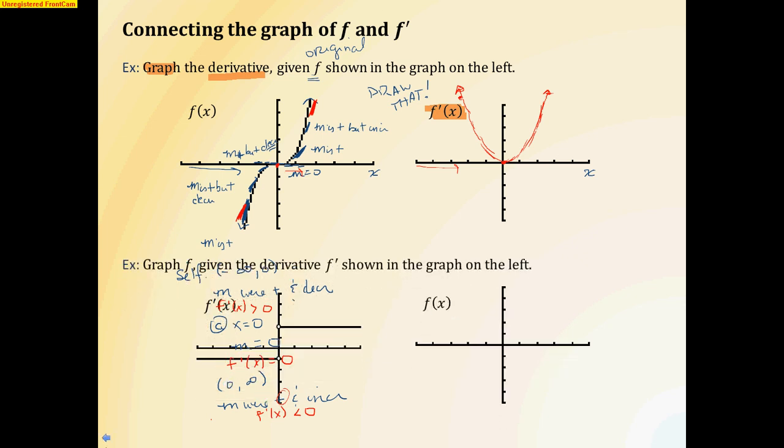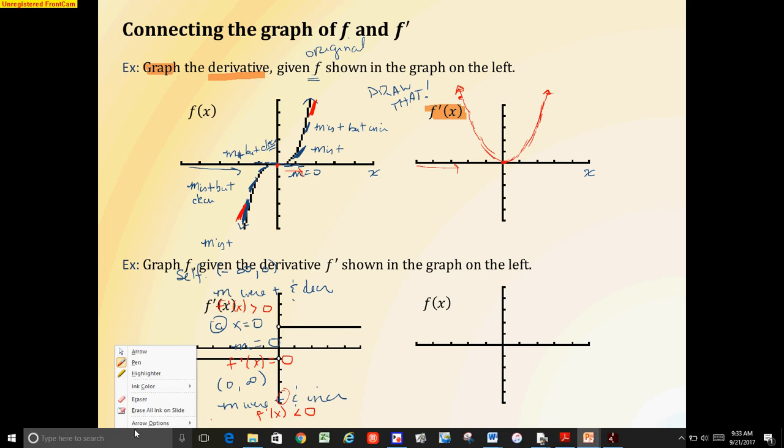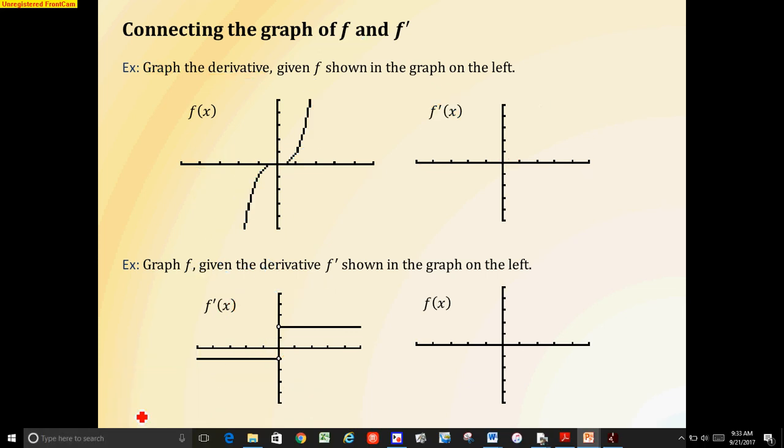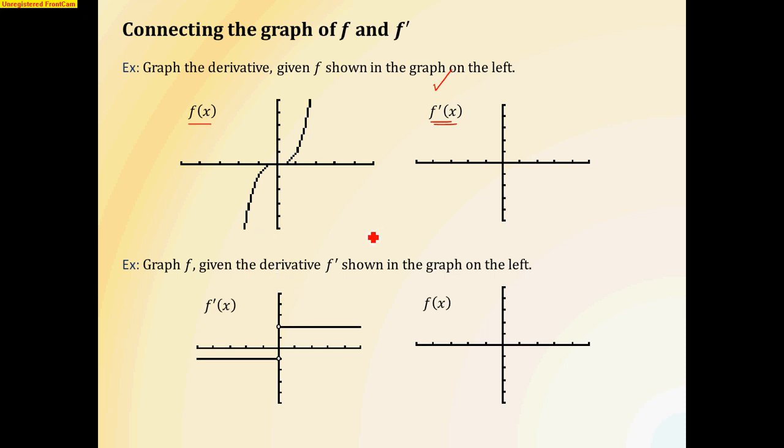Now, let me see if you can go backwards. And this is a dagger on an assessment for a kid. If a kid is not paying attention and they look at f and graph f prime, great, and then they go to the next problem and do the same thing. But here, notice that you are given f. In this one, you are given f prime. I am looking not at the original, but at a graph of slopes.